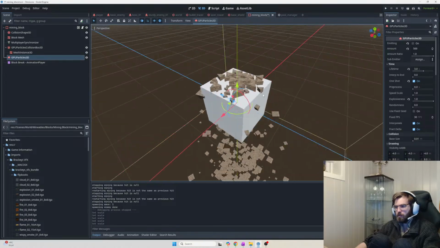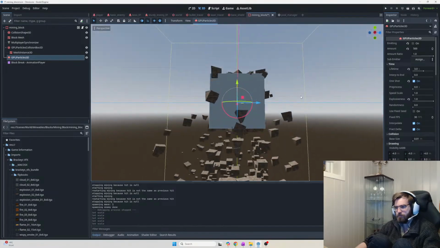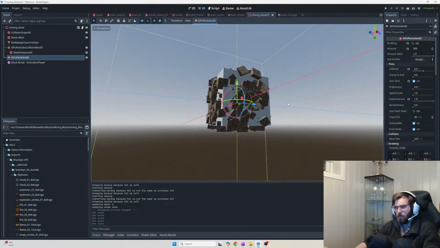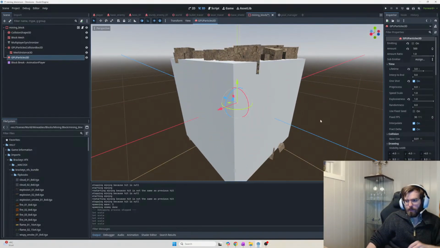See, if it would work properly, the block should have landed like this, you know. Okay.